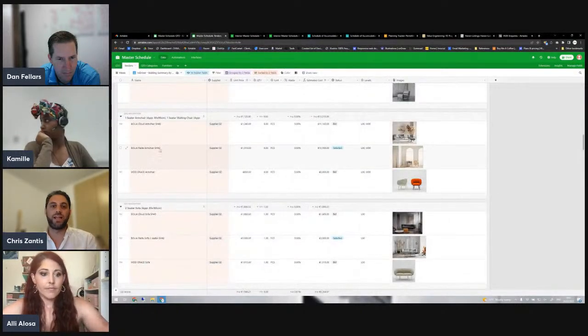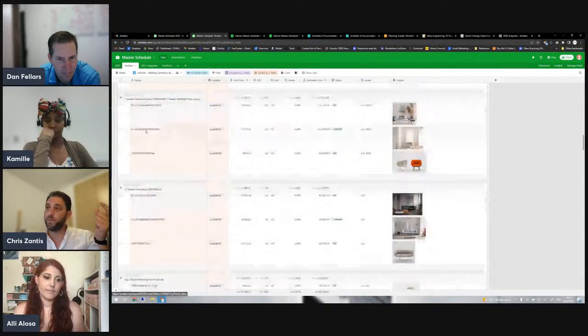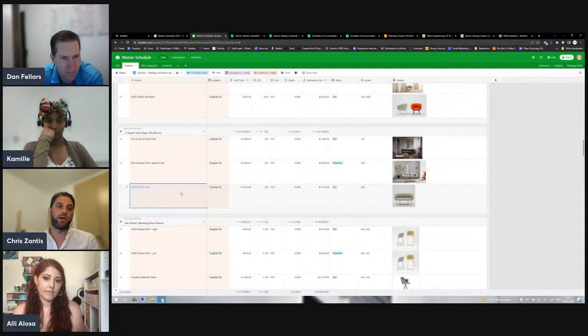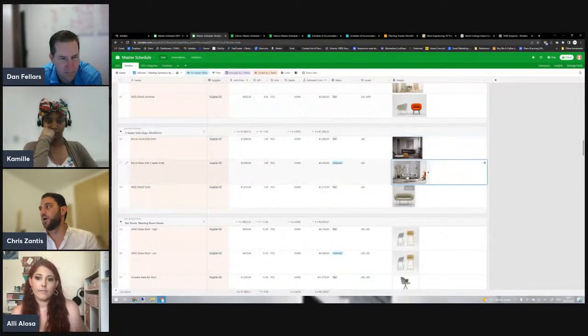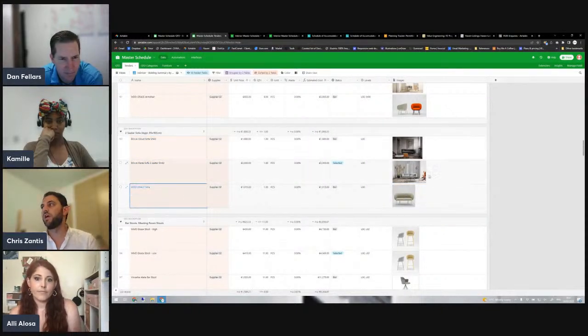We go on every single item in the quantities table, and for example, for this 2-seater sofa, the approximate dimensions from the design are this. Then we've got 3 different options for that with their associated pictures. We do an export of this and send it to the client. So for this item in the quantities, you've got 3 different options. Which one do you want?